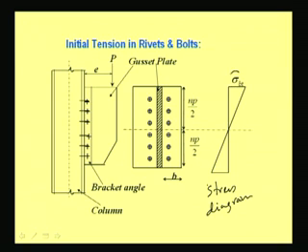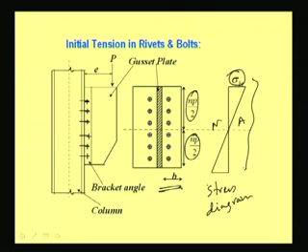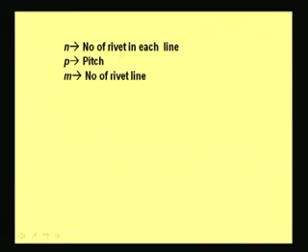This extreme fiber stress, so this is sigma Bt. So, stress will develop like this, where this is the neutral axis at the middle, and this is NP by 2, this is NP by 2, this can be called as B. So, due to the eccentricity, the stresses will be developing like this. This is the way which has been developed. So, now if I consider N as number of rivets and P as pitch and M as number of rivet lines, then we can find out the value of sigma Bt.